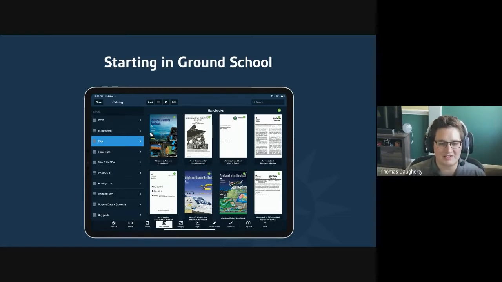One of my favorites there, the Aerodynamics for Naval Aviators. There's a couple of great snippets in there that I like to talk about when we're going through and talking about aerodynamics of the aircraft. But it's not the sort of book that I expect a normal student to go through and read cover to cover, and I don't want them to have to go out and buy it on their own. It's provided right there inside of ForeFlight. We can use additional pieces of information that the student wouldn't normally have access to because it's right there loaded into our EFB.